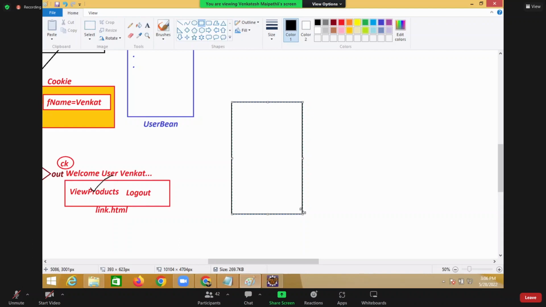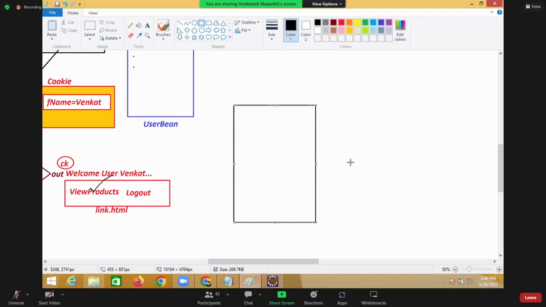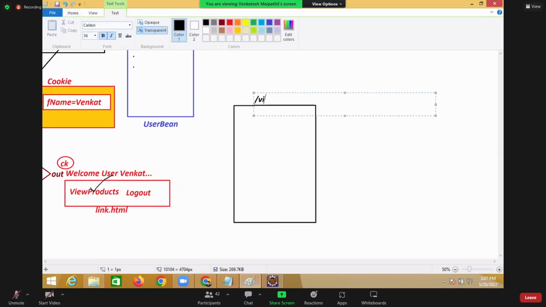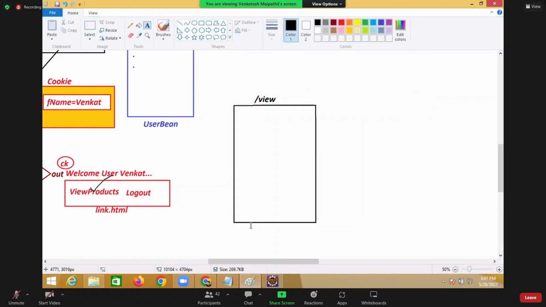Generally, that is a way of controlling our imaginations. First, we must know what we are doing. To do that, we have to write the code. That's the practice you have to make. Here also, first we are deciding. See that part. I clicked on view products. View products has one URL pattern, view. The view URL pattern comes into the view products servlet.